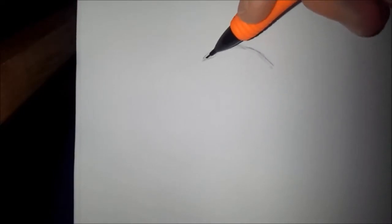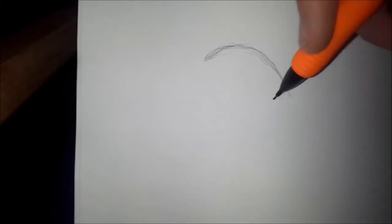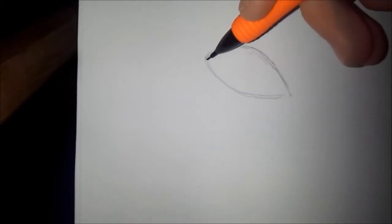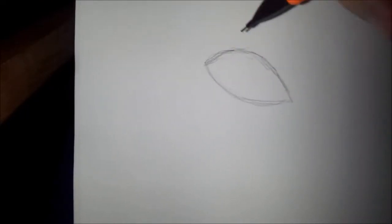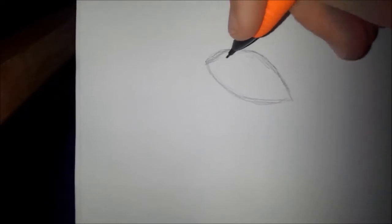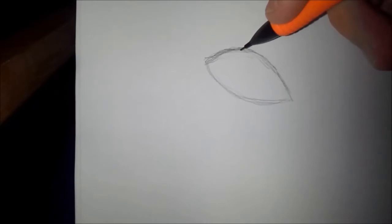So I'm going to start with a really light line. You have to make the lines light enough so that you can darken it later and so that you can erase parts. So right now, I'm going to start drawing the eyelash line. This is the shape of the eye, and this is where you're going to add the eyelashes on and erase pieces.